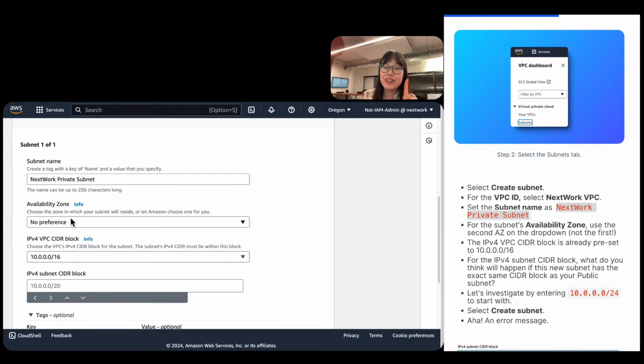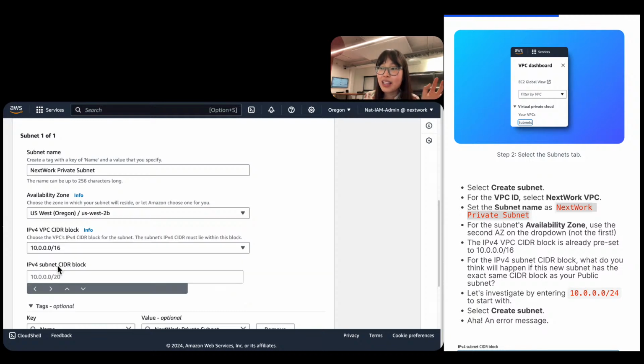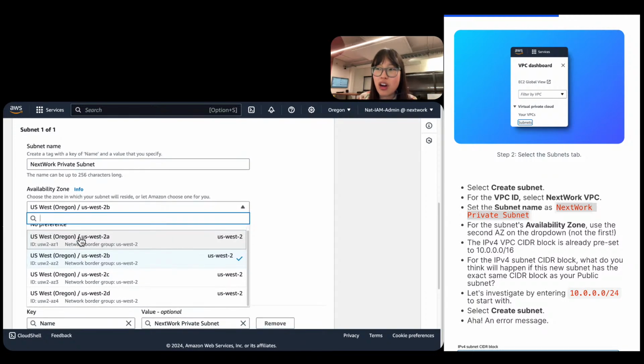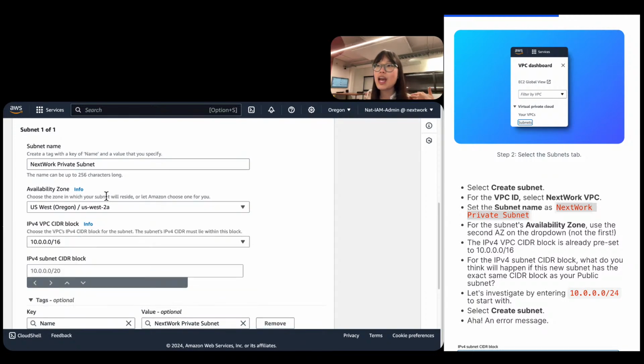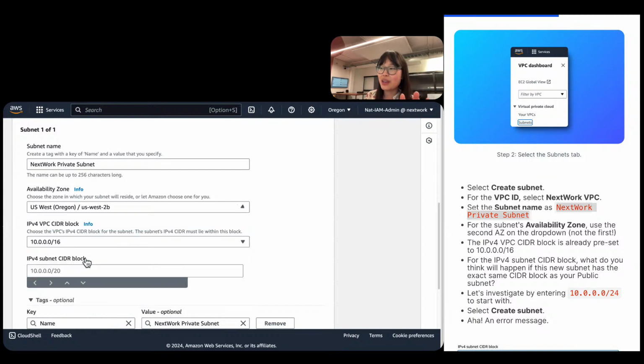And the availability zone, this is going to be important. The availability zone that we want to pick is not the first one, but the second one. Click the second one on that list. If you're wondering, am I going to do something wrong if I select the first one? No, you can absolutely create a subnet in the very first availability zone too. But we're going to create a second one because later on in this project series, that's going to come into use very soon. Maybe not so much in this project specifically, but in the future ones, absolutely.